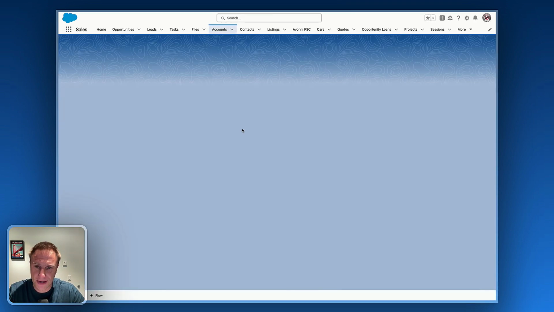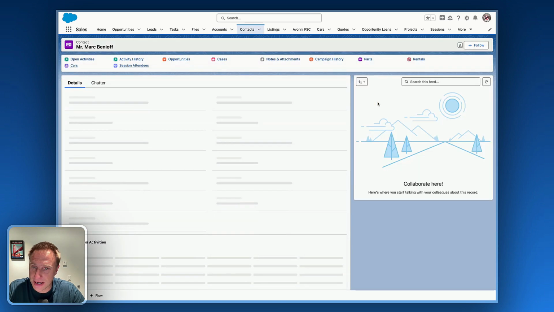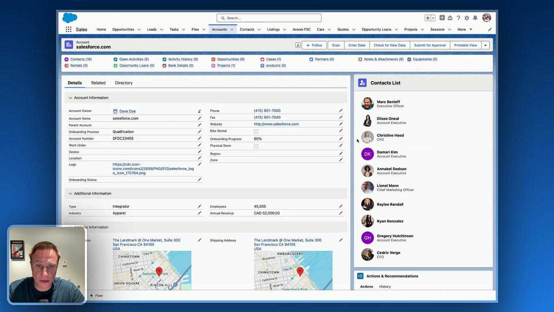Let's do a test on the account page. Finally, I can see my avatar group list. And let's select or click on a contact. It goes directly to the corresponding contact page. Awesome, I love that. So just in minutes, I was able to build a screen component using the avatar group, Avonni Avatar Group, and Avonni Header to display a list of contacts in a more visual and appealing way.